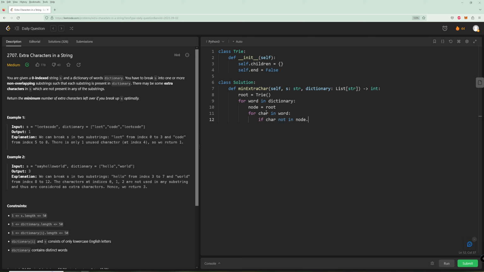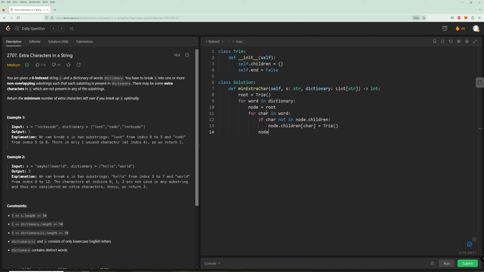So essentially we are at some node. If the character we're on is in its children, we can traverse. Otherwise we have to add it manually. So node.children[char] equals new Trie. Literally what I showed, where you're inserting the leet in the code. So that part should be straightforward.